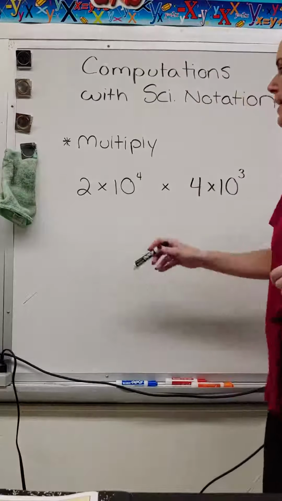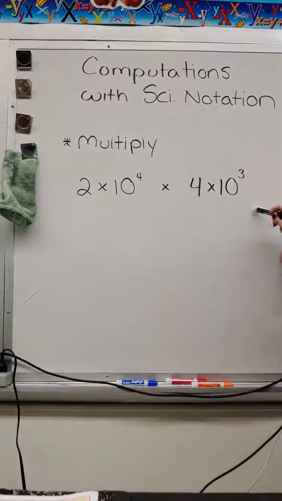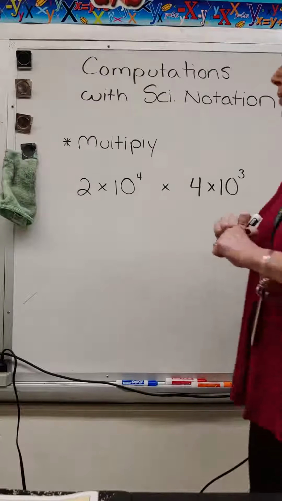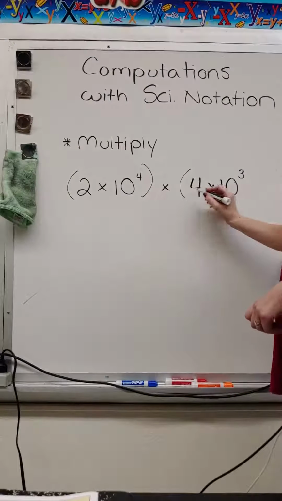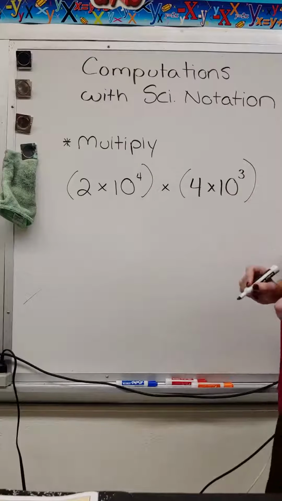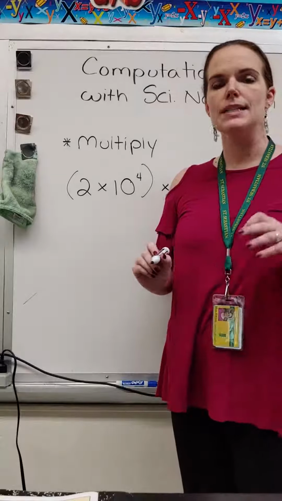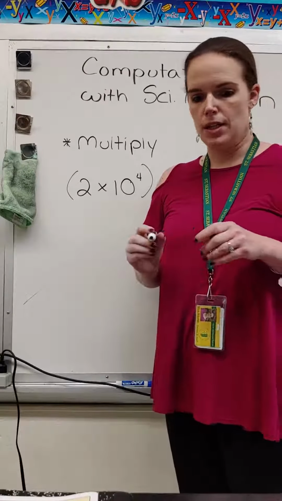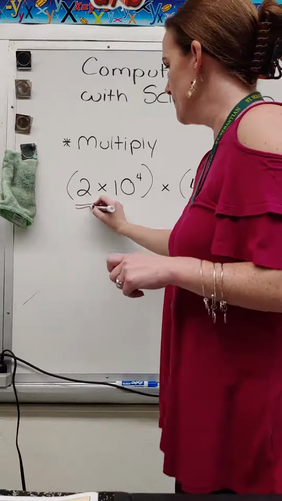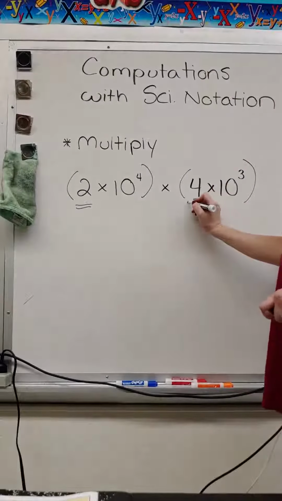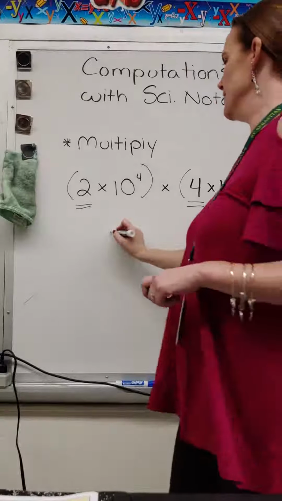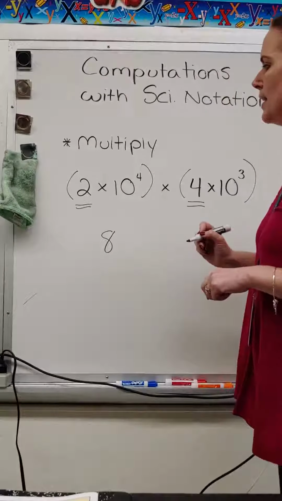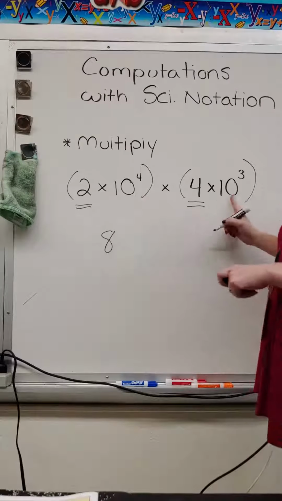When you have a multiplication problem like this, where you have one thing in scientific notation times something else written in scientific notation, what you want to do is take the constant terms. You're going to take this front term and multiply it by this front term. So 2 times 4, 8. Then you're going to multiply these.